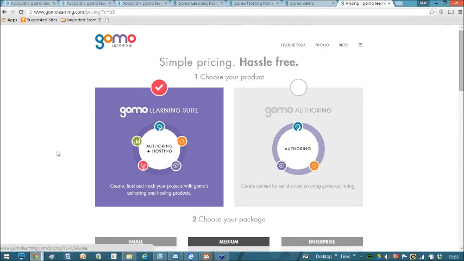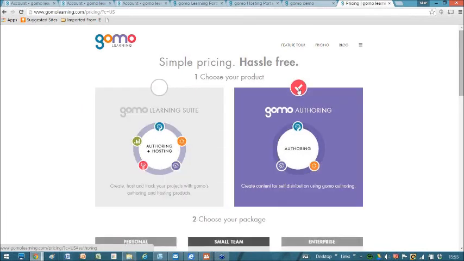If you're just using the authoring package, you're not going to use the hosting side of things. It's a bit like any authoring tool. You'll build your course in Gomo, you'll test it in Gomo, you make sure you're happy with it, you hit the publish button, and out comes a zip file, all packaged up, SCORM 1.2, HTML5. You just upload it to your LMS the way you might do with any other piece of e-learning, and in it goes and it runs. So it's completely disconnected from the Gomo environment at that point.